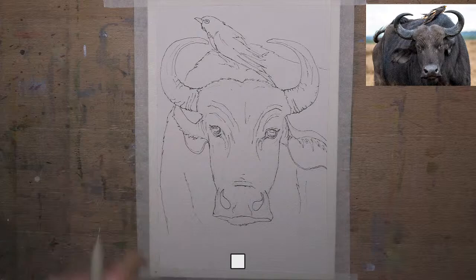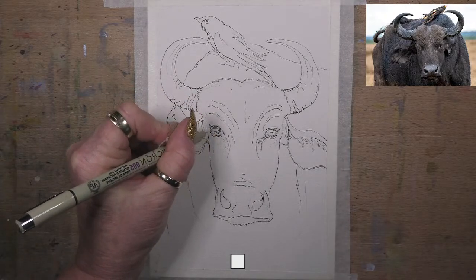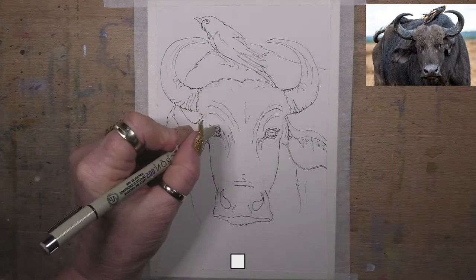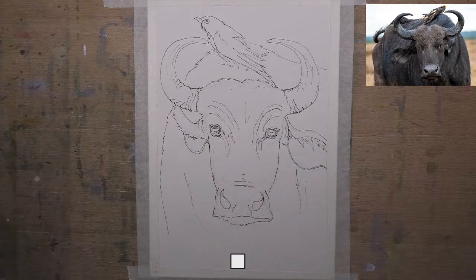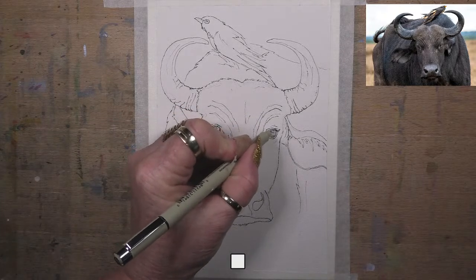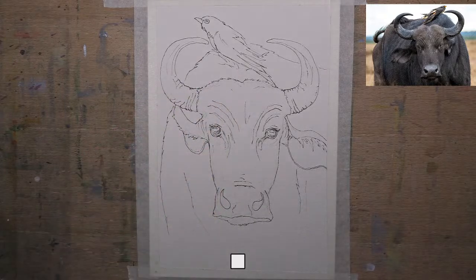So I am now going to go in. See, I've missed a bit there, so I better add that in. Having a look at my big screen, I have got that eye a little bit lower than the other, but I can add detail to make it look larger than it is. It's got to x-large up the picture.